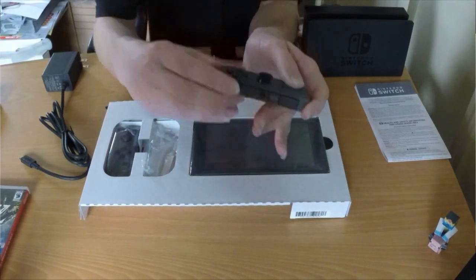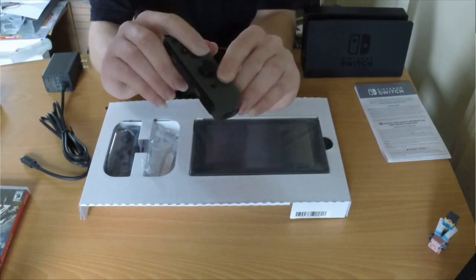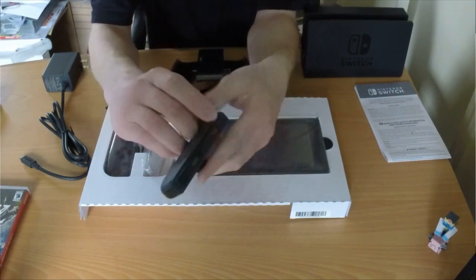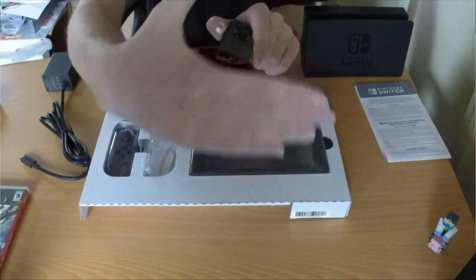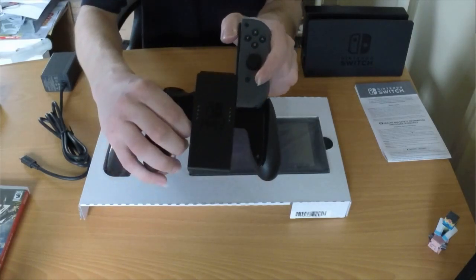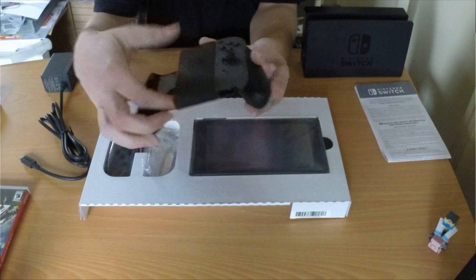All right. This is the Joy-Con. The right Joy-Con has the plus and the X, A, B, Y, and the home button. Looks like you got some triggers up there. Pretty interesting. You got the IR sensor, which is supposed to be able to sense distance and hand gestures. So we'll go ahead and slide that one in. Ooh, that's a nice satisfying click.